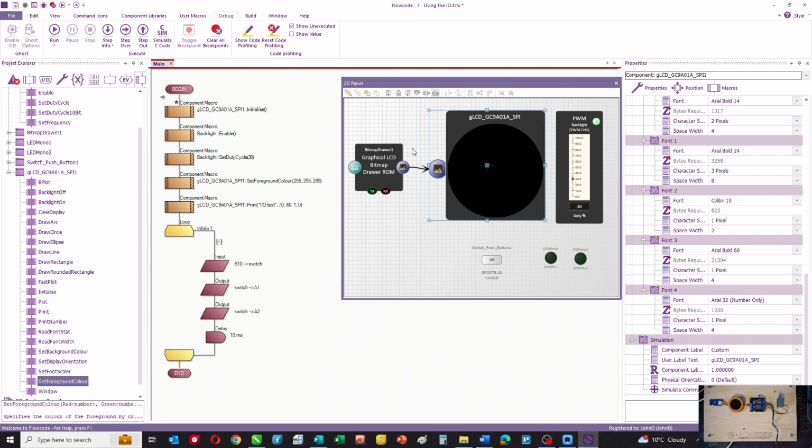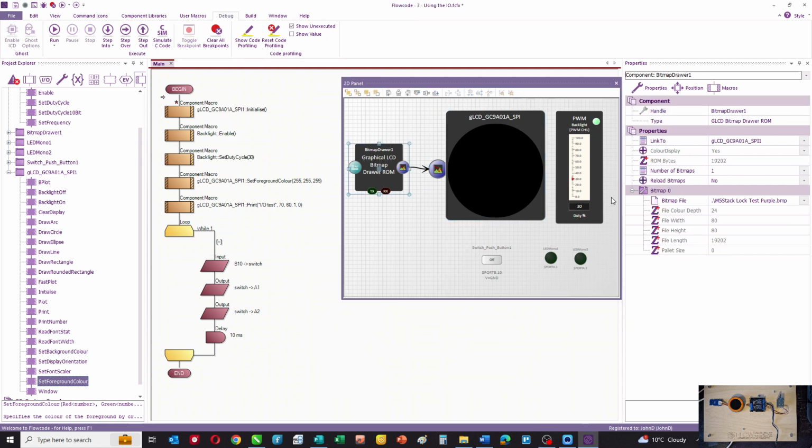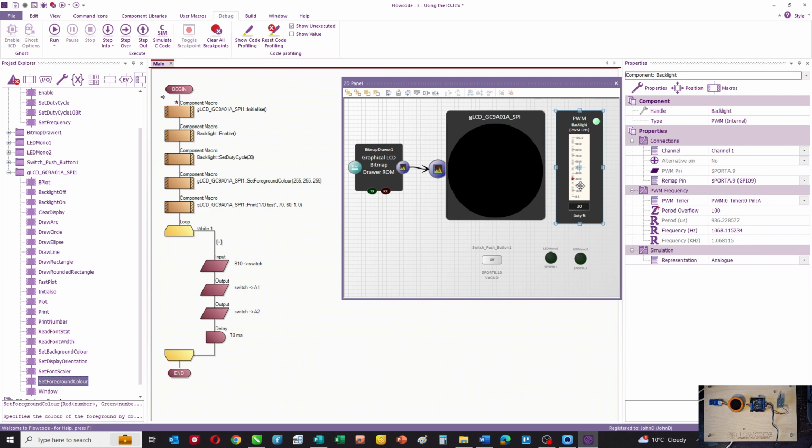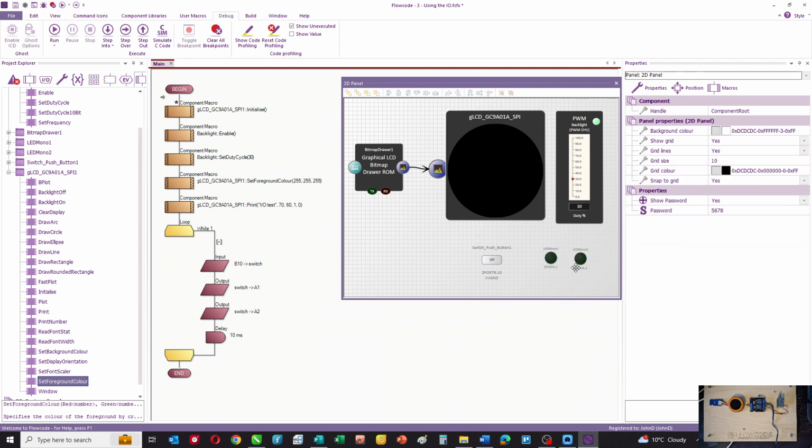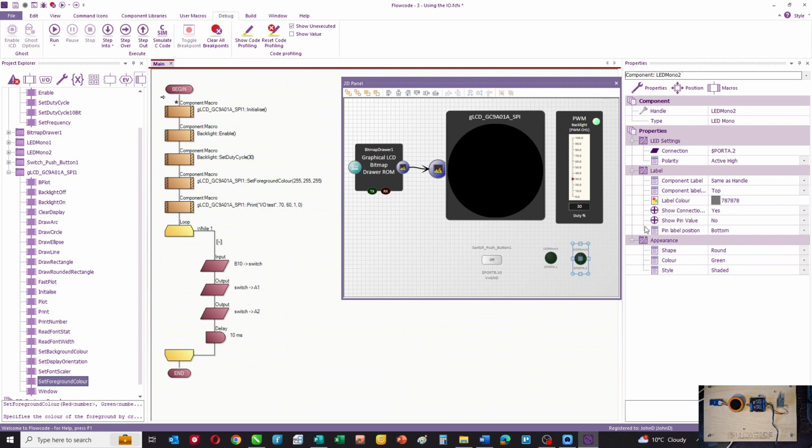So here's our program. I've got a display, a bitmap drawer, and a PWM component. I've got a switch which is connected to B10, GPIO5, and I've got two LEDs on the panel so I can simulate the program, and they're connected to A1 and A2, or GPIO1, GPIO2.